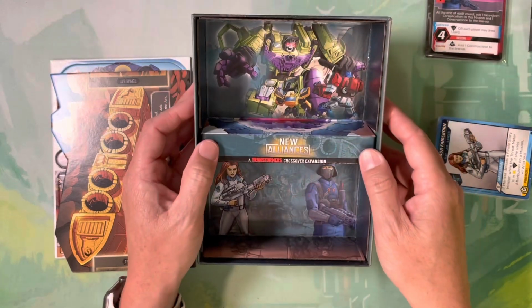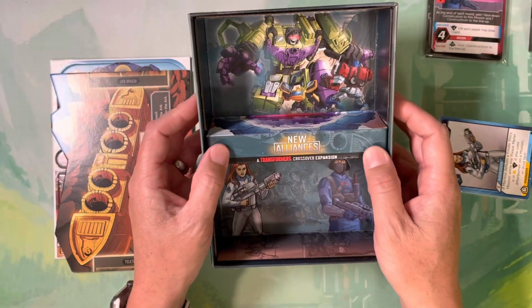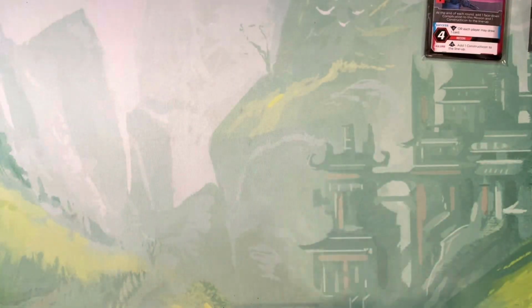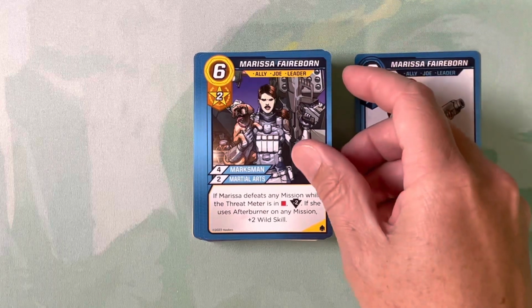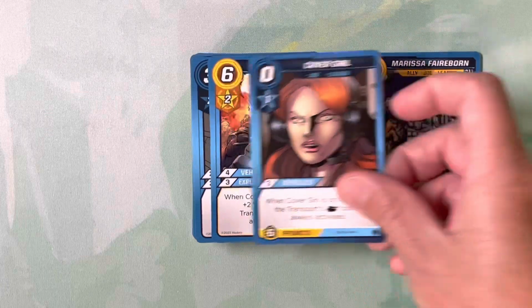What's the Constructicons' Devastator, or Destructicon? I think, is it Devastator when they're all combined together? Optimus Prime, Bumblebee, obviously. So there we go. Let us break into, I guess, like a Joe. A different Marissa Faireborn. A new cover girl. Okay.